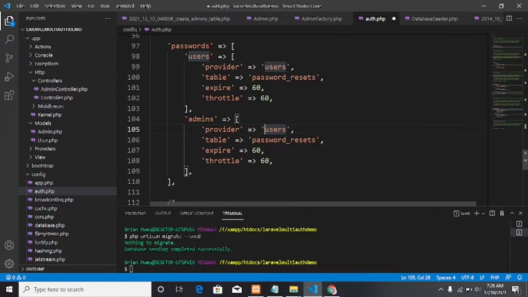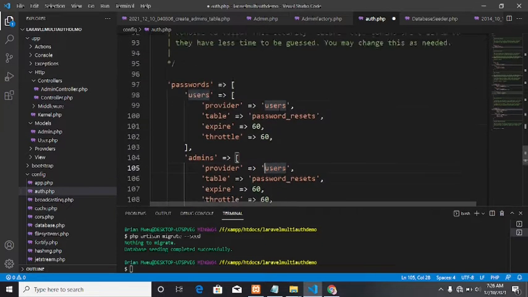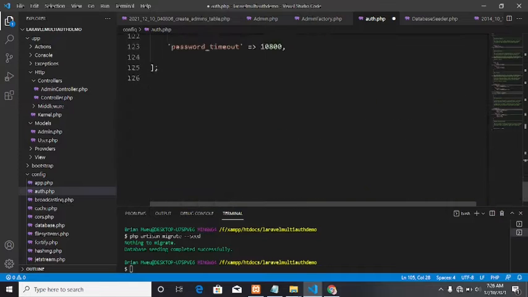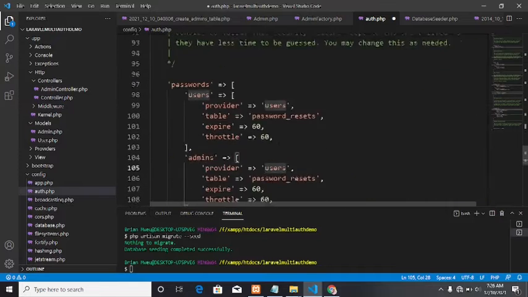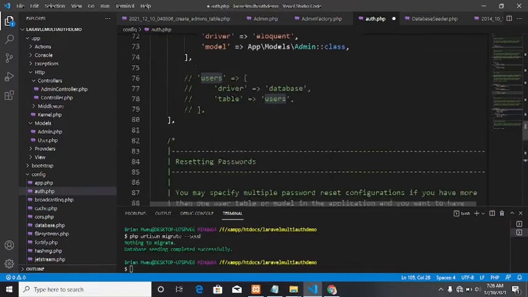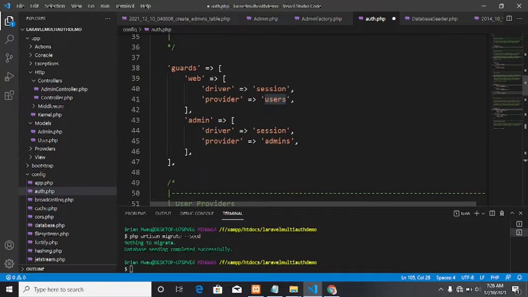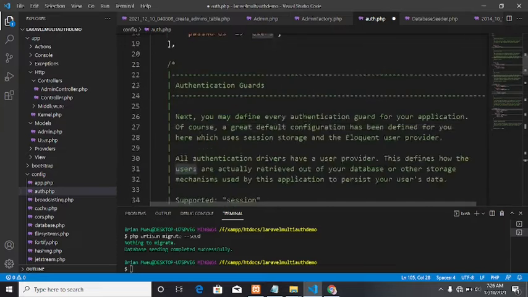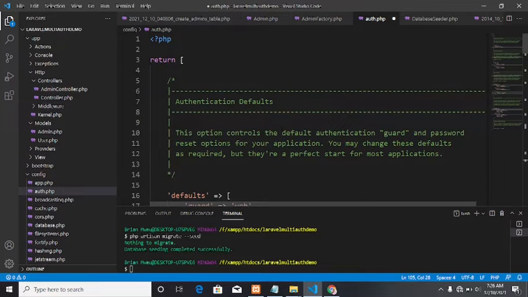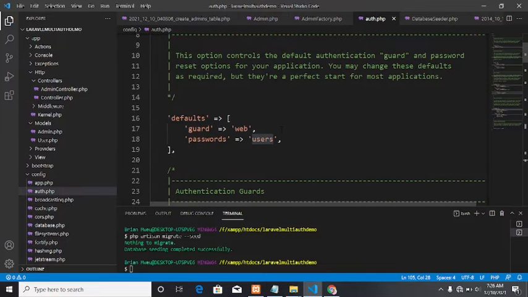So we have just done for the password, and for confirmation that one is okay. So this one is done, this one is also done. So for admins we have just created like that, and for the guards we have added for admin. So that is it. Let me just save.